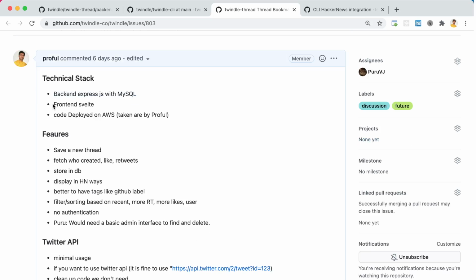Everything will be deployed into AWS. I'm not going with the Lambda approach at this stage because that will unnecessarily complicate things, and local development has restrictions. So let it evolve as an Express application, which will help us do speedy development, because AWS would be a bottleneck. This will be deployed on AWS, and I will take care of that. So no need to worry about how to deploy into AWS. That is my headache.